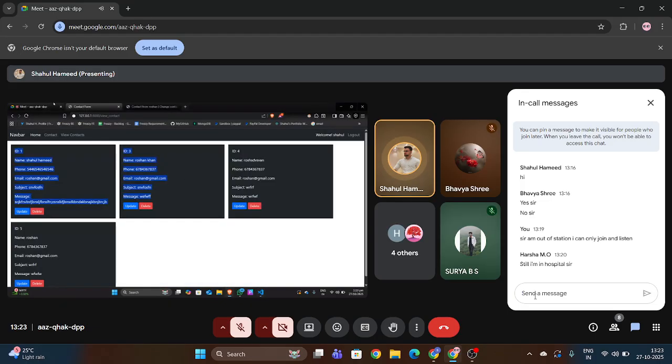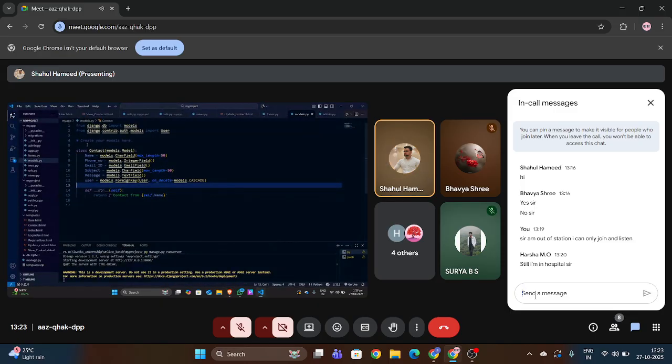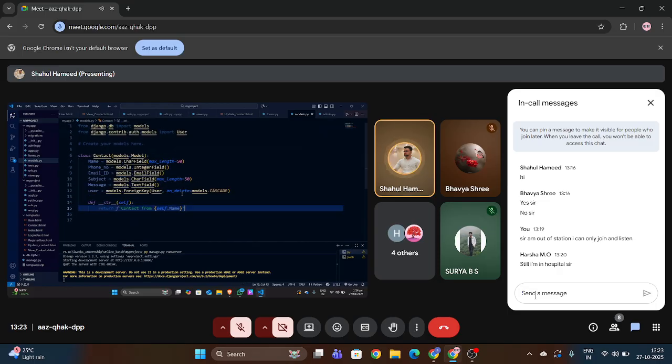You know what is the next step? I have edited the table. This is the model which will be converted to a database table. Now I have changed something. Now what do I have to do? Any idea?